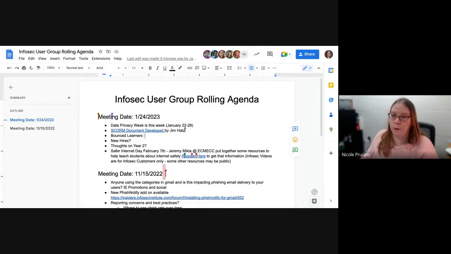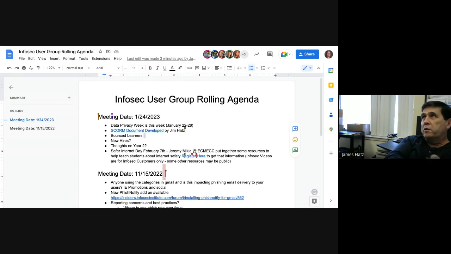While you're doing that, on the SCORM document, when you link those URLs, you can see in Infosec how many people have viewed those. So it does track for you. Like I linked one, it's going to be linked today, in the weekly newsletter we do for both schools. I put the one about QR code safety in there, so I'll be interested to see how many staff actually watch it.